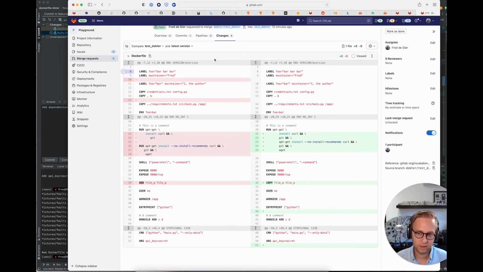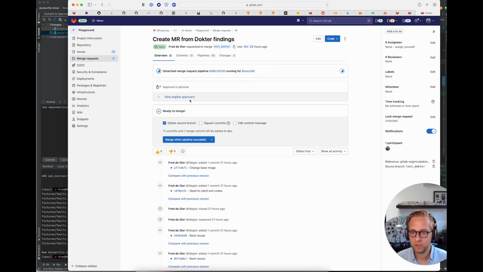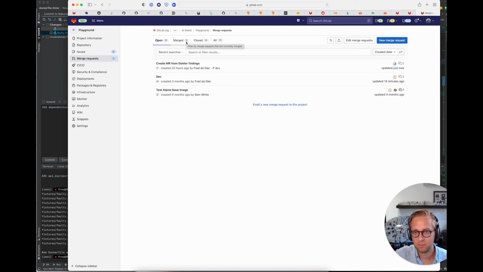So basically now I have auto fixing of issues that were found. So now I can just merge this, and in this case my pipeline will still be failing because I had more issues than could be resolved automatically. But that's at least how I think we can help developers write more secure code by integrating our tools. In this case, it's the very first iteration of Doctor into our CI/CD. We can help developers understand how their code can be improved, and we can also automatically implement and resolve issues and code improvements.